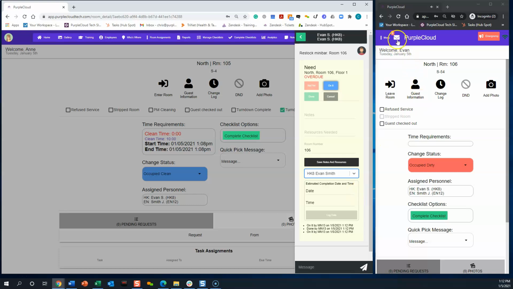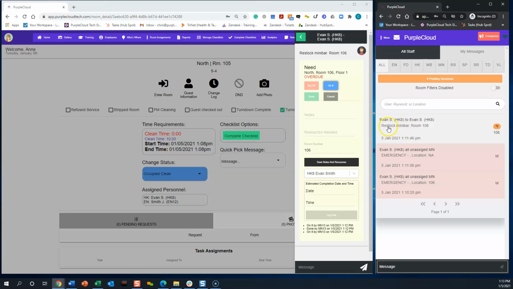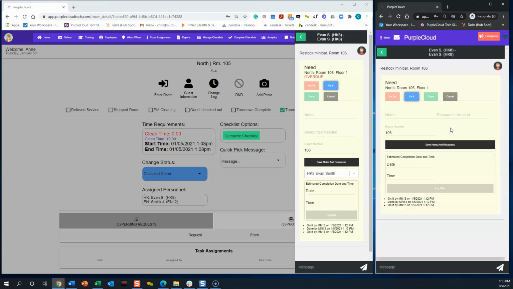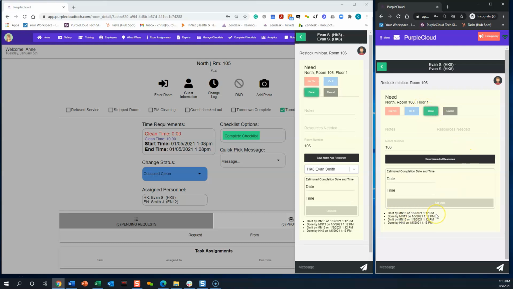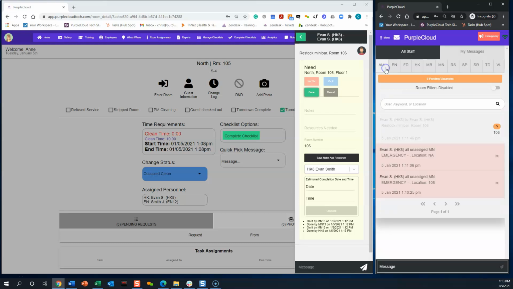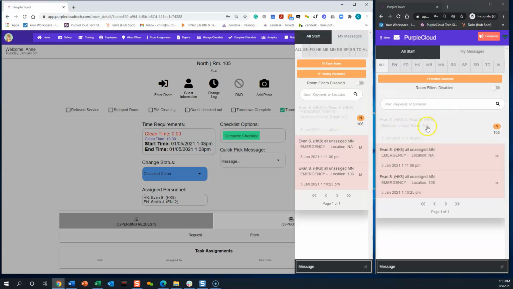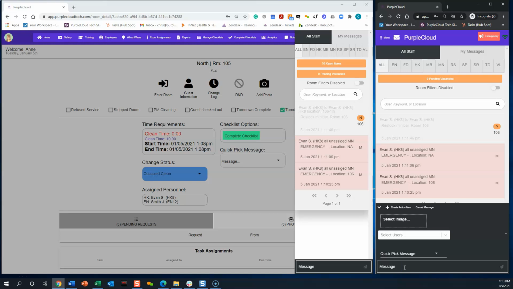And as you can hear, he receives a notification on his phone. If he clicks on his messages here, he can see that he now has this item to complete on his side. So again, once he goes to do it, he can click on it to say he's on it. Once he completes it, he clicks on done, and voila, the message is now completed. So if I click the back button, you can see that it's grayed out, and that indicates to you that this message or item has been completed. You can also send messages back and forth to one another.